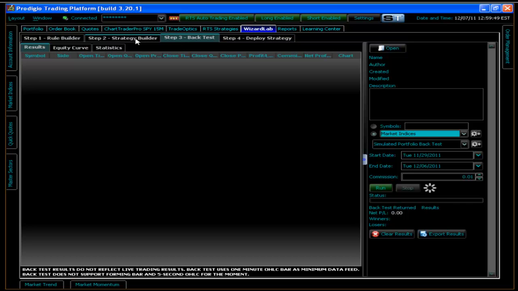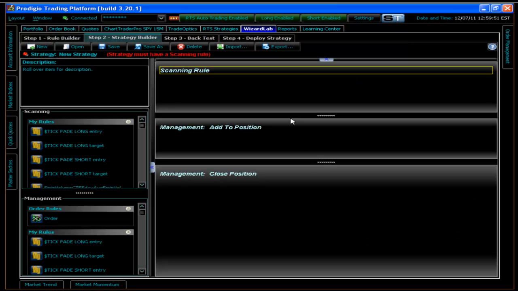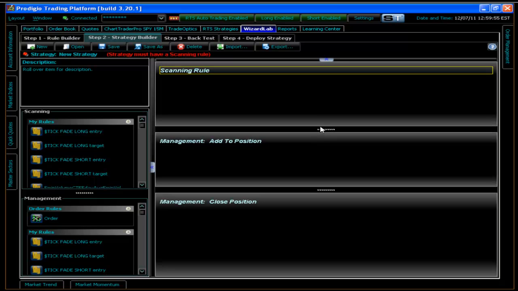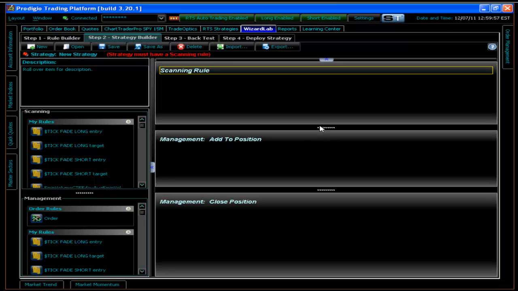All right, so anyway, let's not get ahead of ourselves. Step 2, strategy builder. All strategies are made up of rules. In the case of the pairs, what are the rules? One entry, one target, one stop. It's kind of like one bourbon, one scotch, and one beer. In this case, one vino. One BXP, one vino.